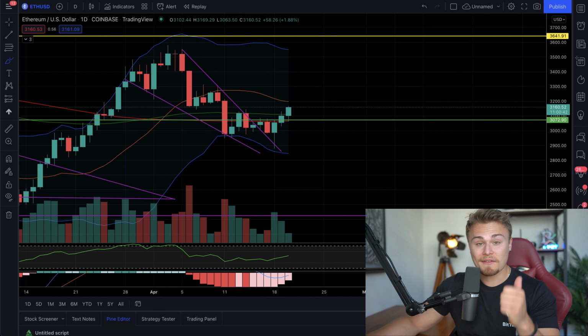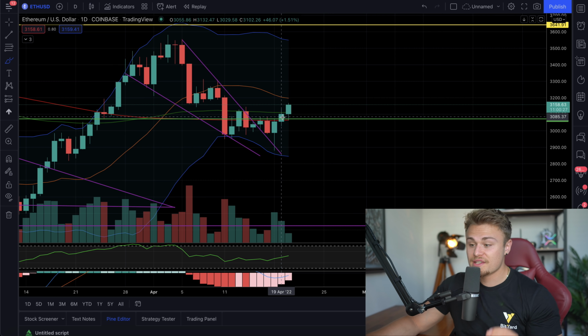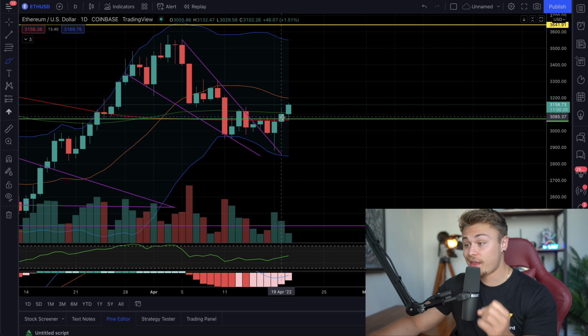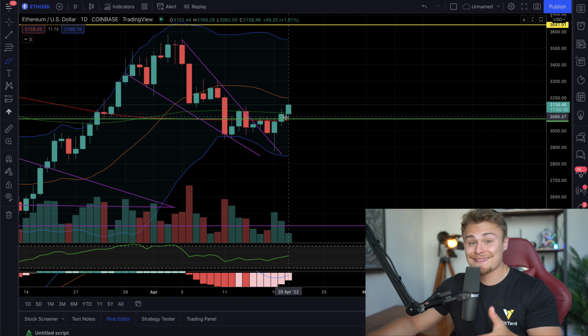We have to look at coins like Ethereum and coins like Bitcoin, because those, and the S&P 500, which I think is the biggest factor in the way these coins are trading. We have to look at the fact that, as you guys can see here, Ethereum just started to close or start to trade on the daily above its moving average here. This is quite exciting if you ask me, and it also screams, hey guys, we have a conservative to a moderate trade that's becoming available because we just broke through our massive resistance here, and this is quite exciting if you ask me.